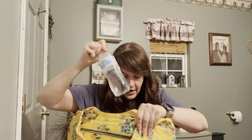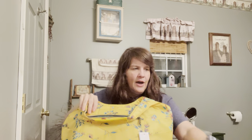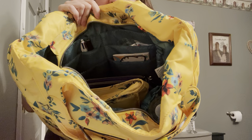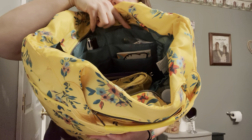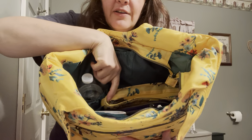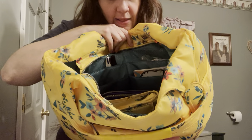Now all of that's in there and I'm going to stick my bottle of water in here. I don't have my keys out here with me to stick in a pocket, but that's okay. So now I'm going to show you this bag again, how it looks. There are my back pockets — I don't have a pair of sunglasses with me, but those back two pockets are where I'll put my readers and sunglasses. Every pocket has something in it. It's really organized. There is my Paracel, my bottle of water, and in front of that is my wallet and pen pouch. This is the Gondola all prepared for a day out.